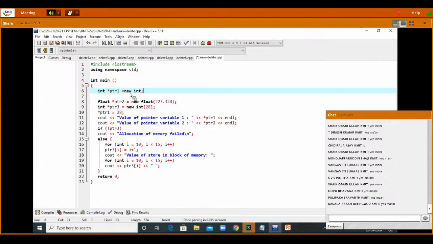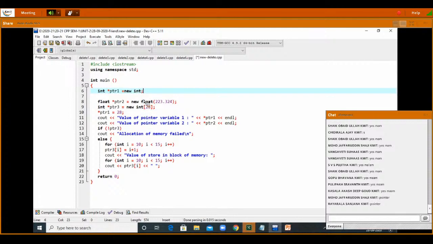Is that okay? I'm initializing a pointer with an integer. It is an integer pointer which holds an integer. Yes or no?